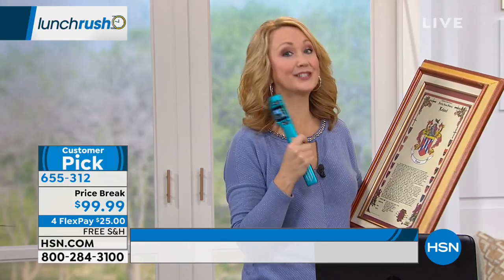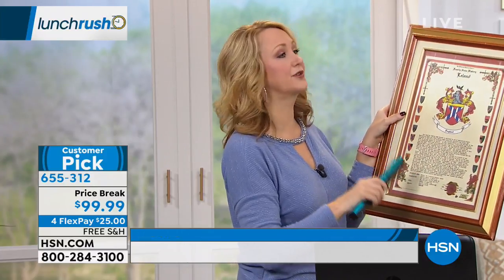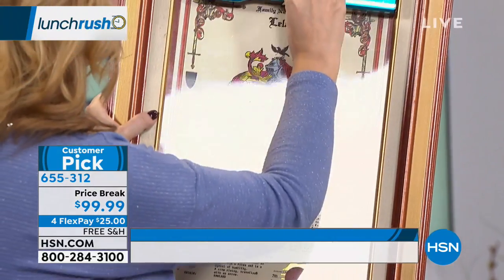Right. I mean, that's a really cool feature. It's great for kids' artwork. It's great for students. Send this to school with your student. They don't have to go to the library anymore and do all of that expensive copying. You were talking about maybe artwork or precious family photographs under glass at your mom's house. Yes. Just bring your Viewpoint Magic wand and you're going to be able to scan.